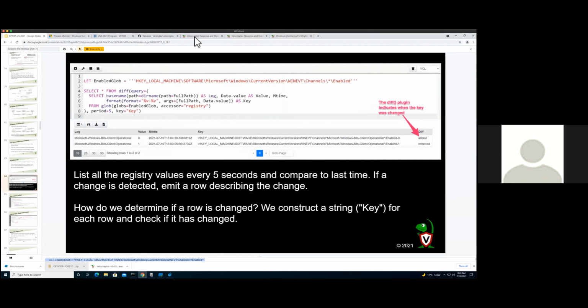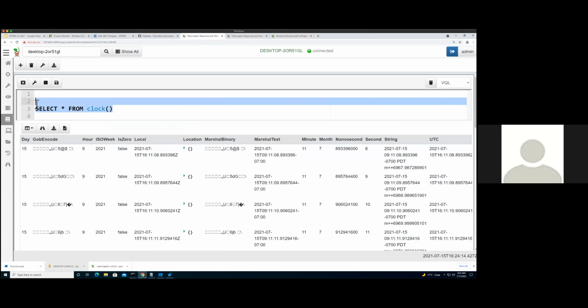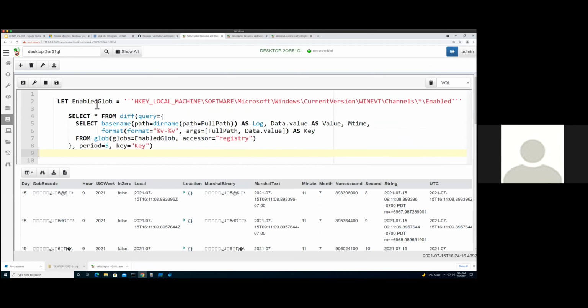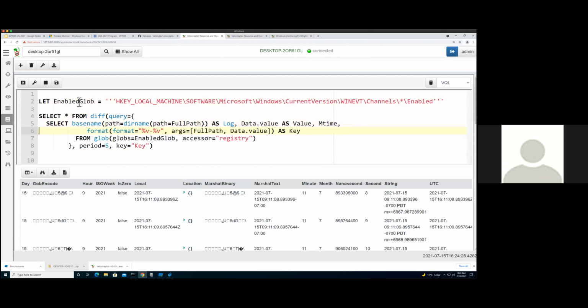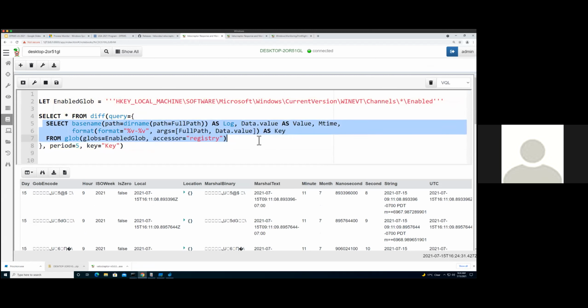So let's go back to this example here, and we're going to run it. It's the same thing as what we had before. You would recognize that this is the query that we had, with the name, the log, the data.